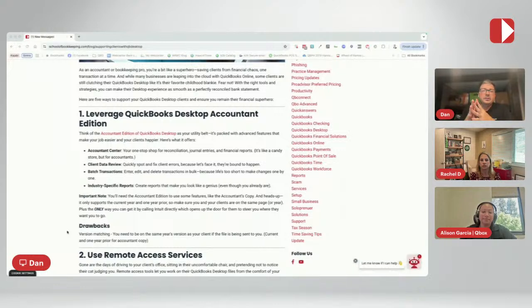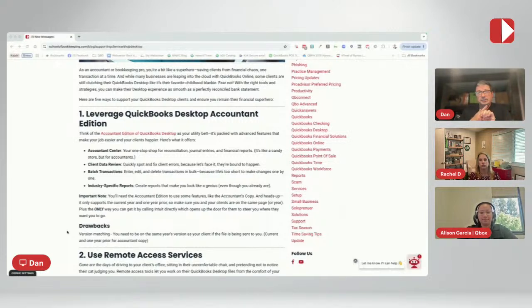So let's talk about Accountant Edition. Accountant Edition is one of the ways that you can access your client's company files concurrently as an accountant. We did a workshop a while ago about the accountant's copy transfer service, and I'll mention that that's one of the options down here. But Accountant Edition gives you the Accountant Center and the client data review.